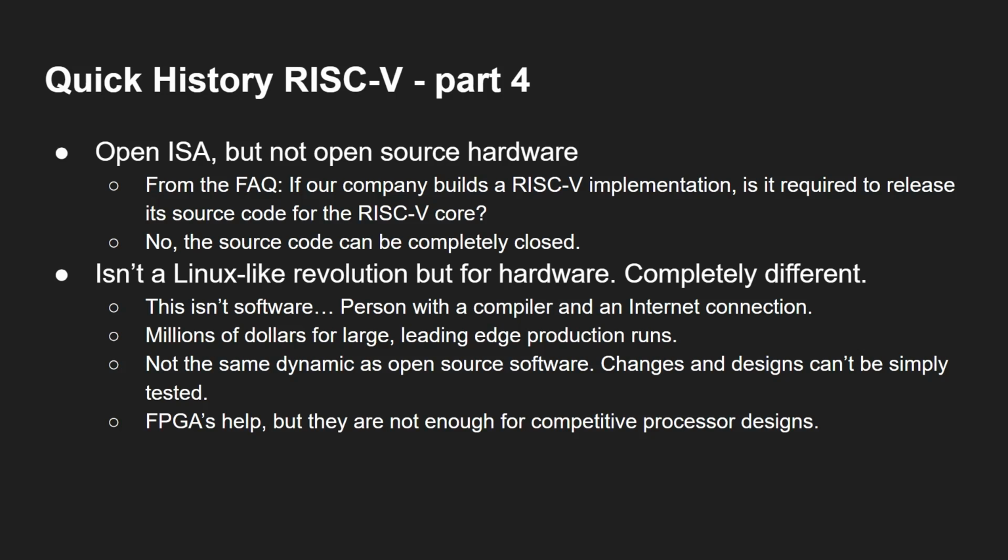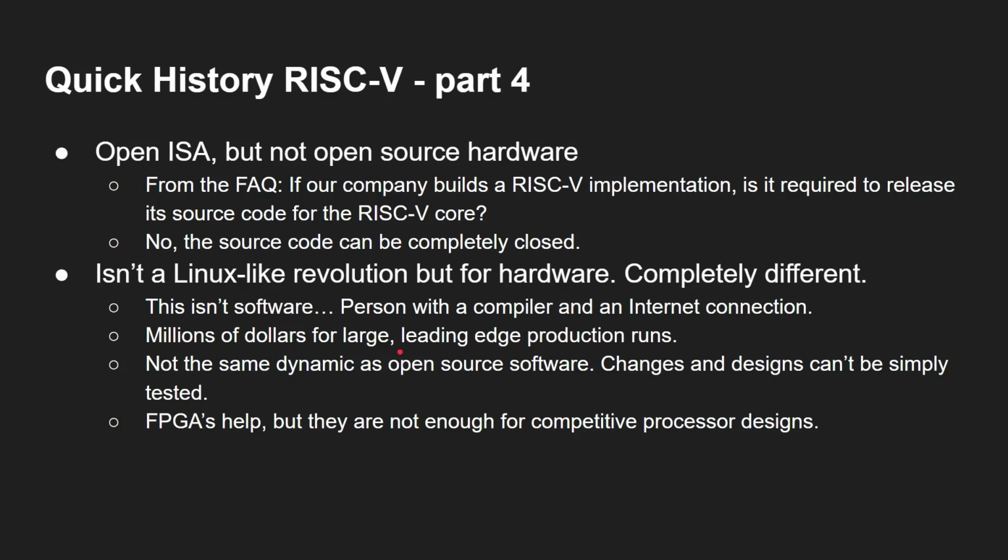It doesn't give you free CPUs. It doesn't give you free chips. And it's not like the Linux revolution, but for hardware, it's completely different. One of the reasons is this isn't software. With software, you just need to be a person with a compiler and an internet connection, and you can start contributing to open source software. It's not hard. But building chips, of course, is a multi-million-dollar business.